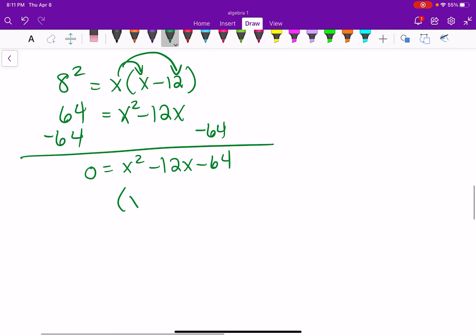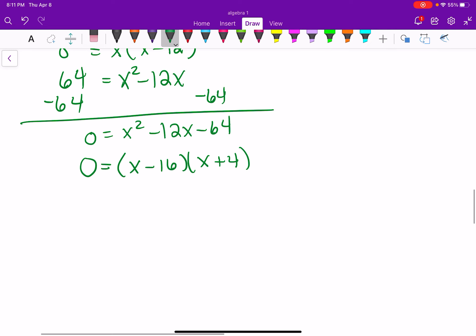I'm not going to take the time to teach you how to factor. If you don't know how to factor, you need to go learn. So we have x minus 16 and x plus 4. And when I say go learn, I'm like, come ask me. Look on the videos. Talk to your other math teachers. We can all teach you how to factor. You just need to come ask. Now I need to solve this x minus 16, zero product property equals zero and x plus 4 equals zero. So we get x equals 16 and x equals negative 4.